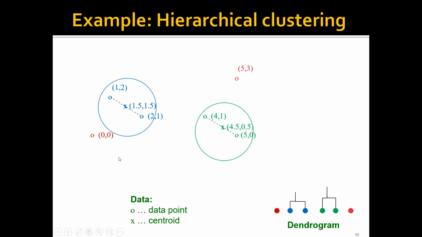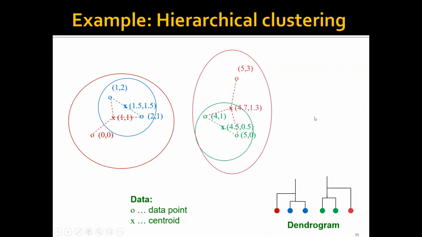Similarly, we will look for the next pair, and we expect the next pair of clusters to be the pair of clusters with the smallest distance, and it happens to be this cluster. And at this point, we will have 3 points together forming a larger cluster, and we will compute the average of these 3 points as the new centroid. And this process will go on, and we will compute the new centroid of this second large cluster.